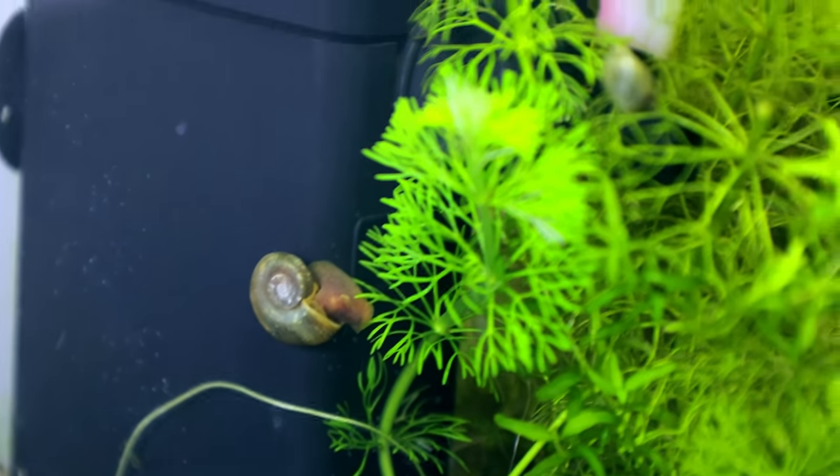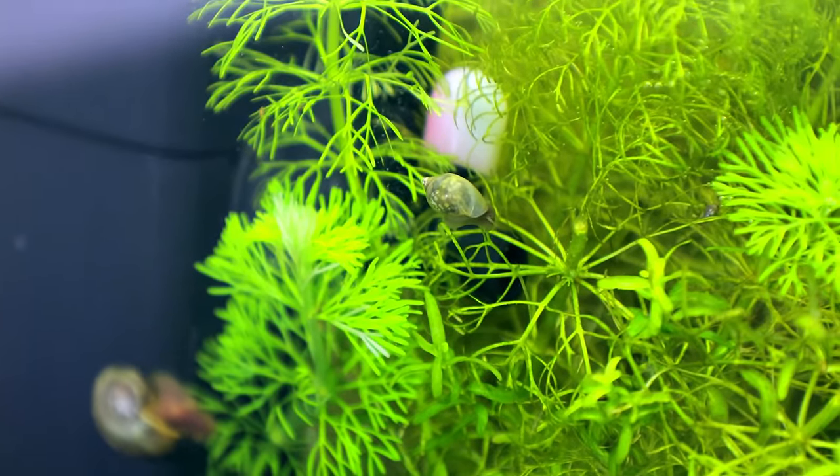But what I like about the Ramshorn snails is they breed fast and you get a good population for the tank. If you don't overfeed the tank, the population will stabilize and be just enough. That's why my tanks aren't just covered in snails everywhere.